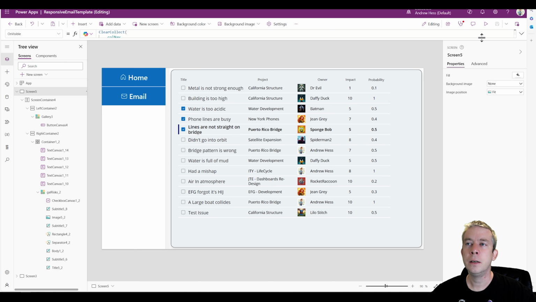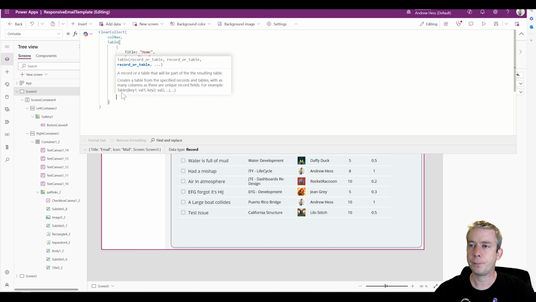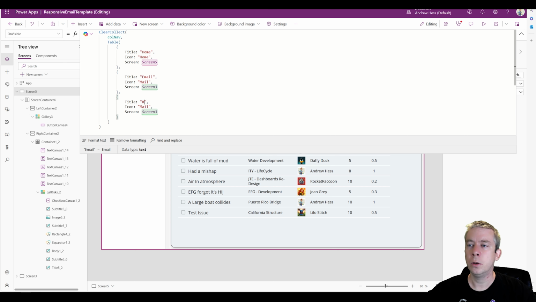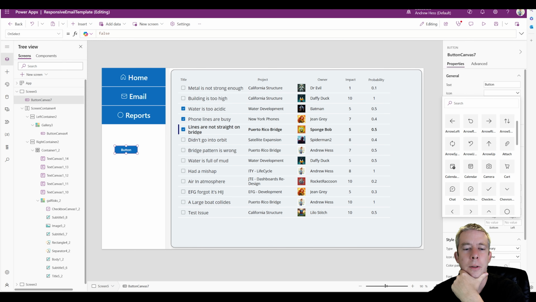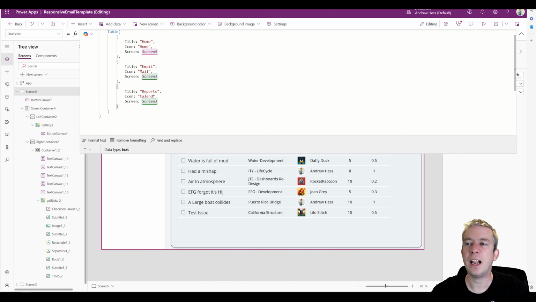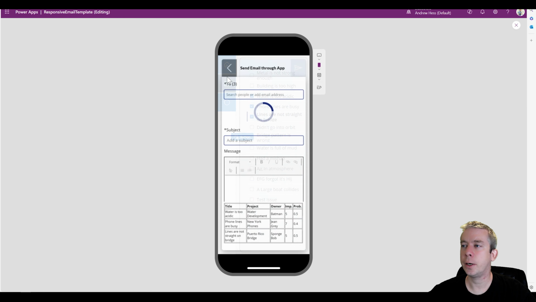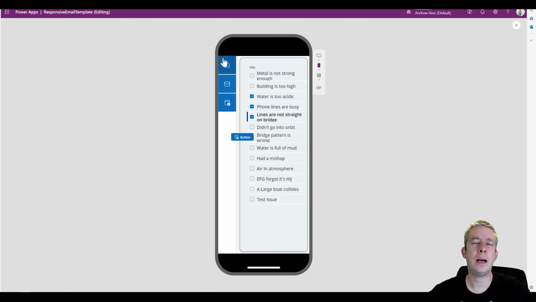Maybe in here, we probably want another one that's reports, right? Let's do reports. And the icon is, I don't know, is there a chart? Maybe what we'll do for now is we'll do CalendarAdd. Let's try CalendarAdd. So if we go here and we come back, we can see we now have CalendarAdd. So we have 3 different icons in here. They don't go to all the pages. We haven't created the rest of the app yet.